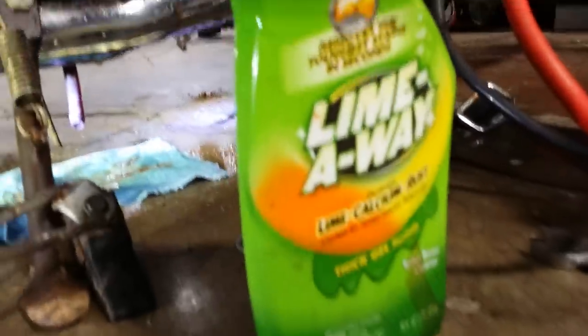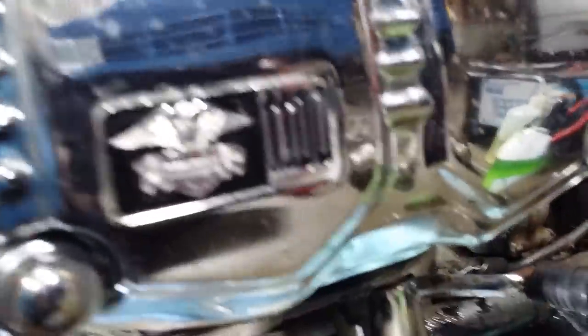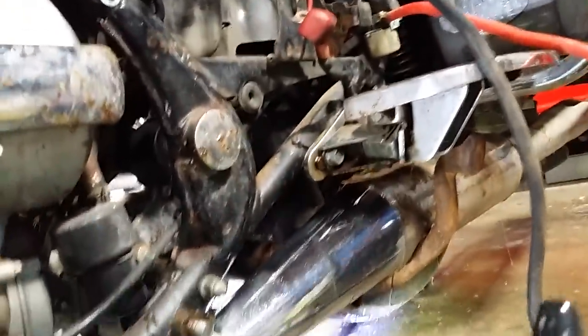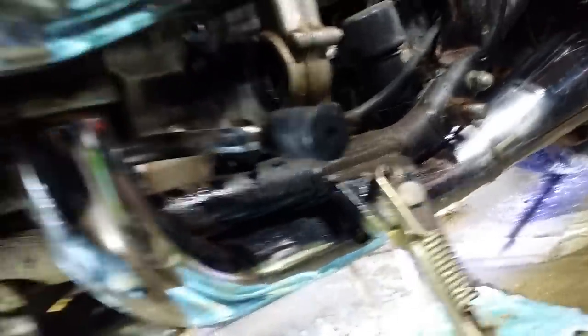So there it is — it's LimeAway. We're down here on the floor, just down here to get the starter out, which I did. But I couldn't resist seeing how good I could make that exhaust. I was just shocked at how good it came out. I'll finish that up off camera, I promise you. Can you see me in it, laying down here on the floor? All right guys, thanks again for watching, commenting, and subscribing. We'll catch you on the next one.